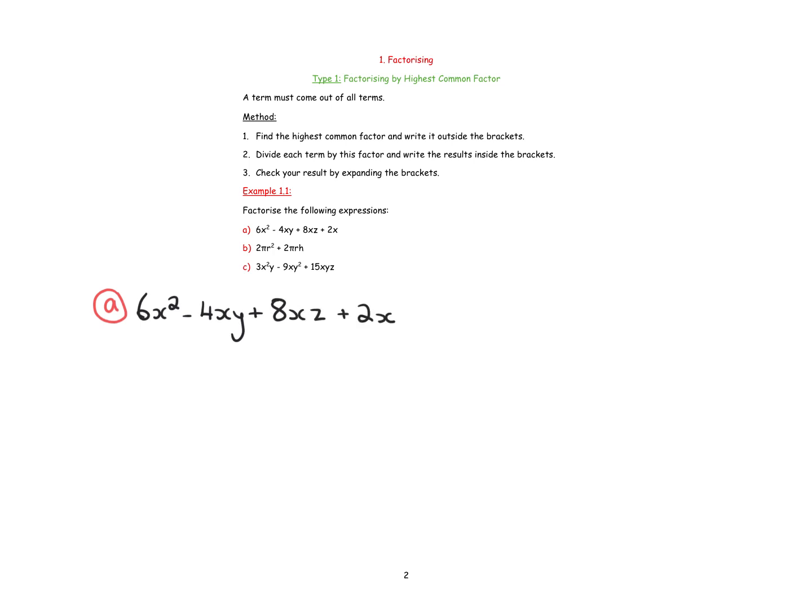If we look along all of these terms, first of all, I start with the number. Each term here in the expression is divisible by 2. Therefore, I can place a 2 outside of where my bracket will be. Looking at each term in the expression as well, we can see that each term can be divided by x. And I'm going to leave an x beside the 2, which will be outside of my bracket. Next, I'm going to look at each term and I'm going to divide each term by 2x.